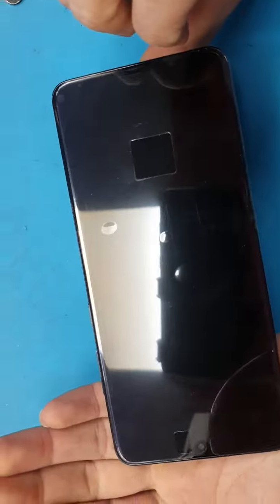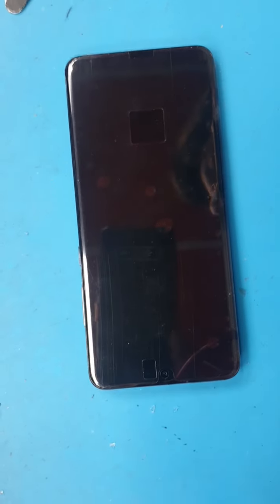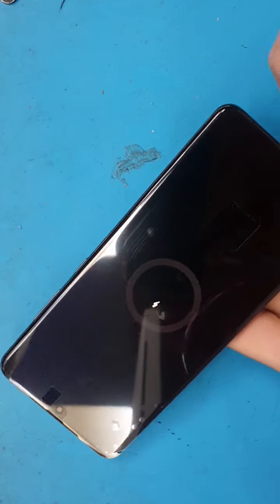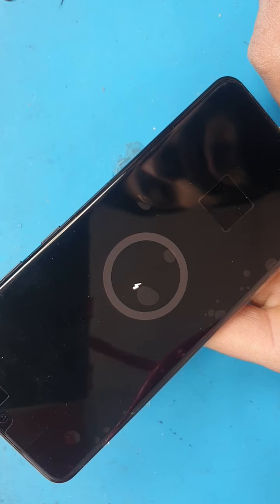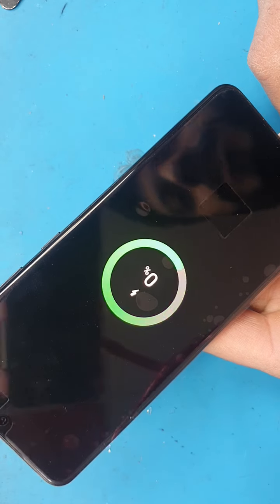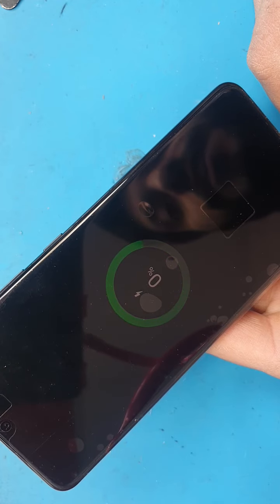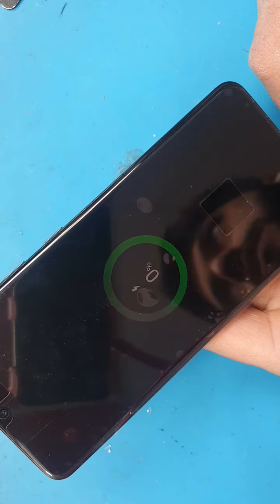That's done. We are going to charge it now and check if it's working fine. We'll first test it to see if it's charging. Yeah, it's giving a sign which is a good signal — this means the charging port is okay and the battery is fine. It's maybe not been charged for a long time. I'll let it charge and then open it to see whether it's working fine, and if there is an account or something.